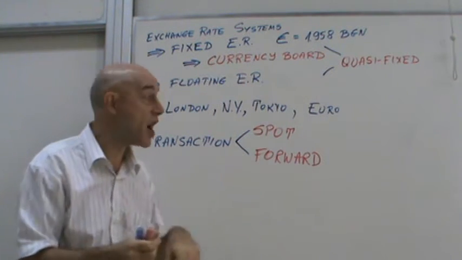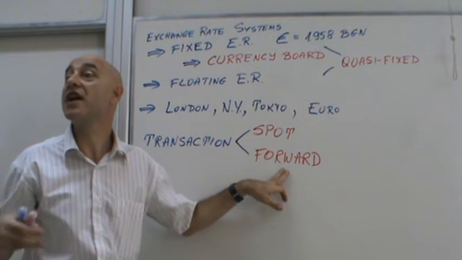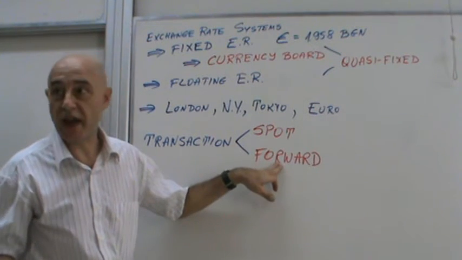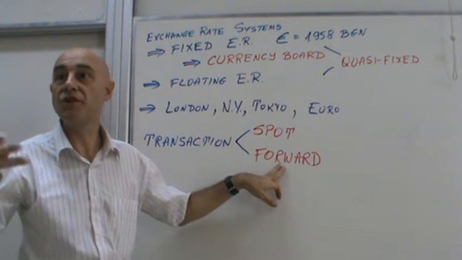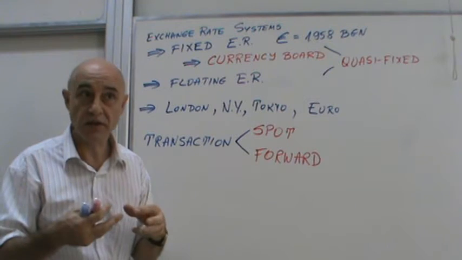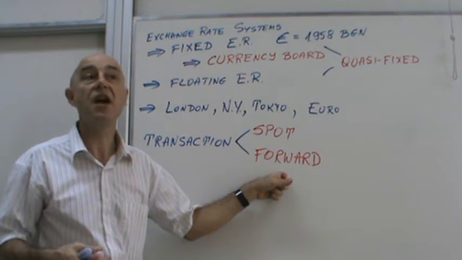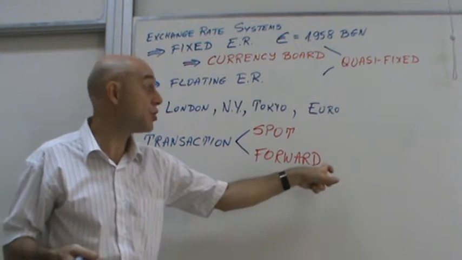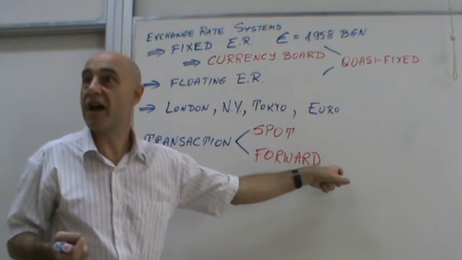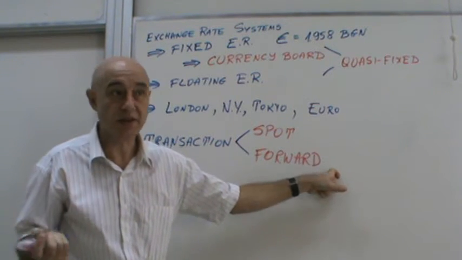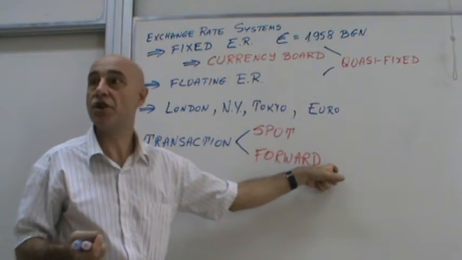transaction, where today you fix the exchange rate for a future date. So today you say after 90 days the exchange rate will be so much, and you make a deal, legally binding, to exchange the currency after 90 days. It could be forward after 1 month or 30 days. It could be forward after 2 months or 60 days. It could be forward after 6 months, or it could be a 1 year forward.